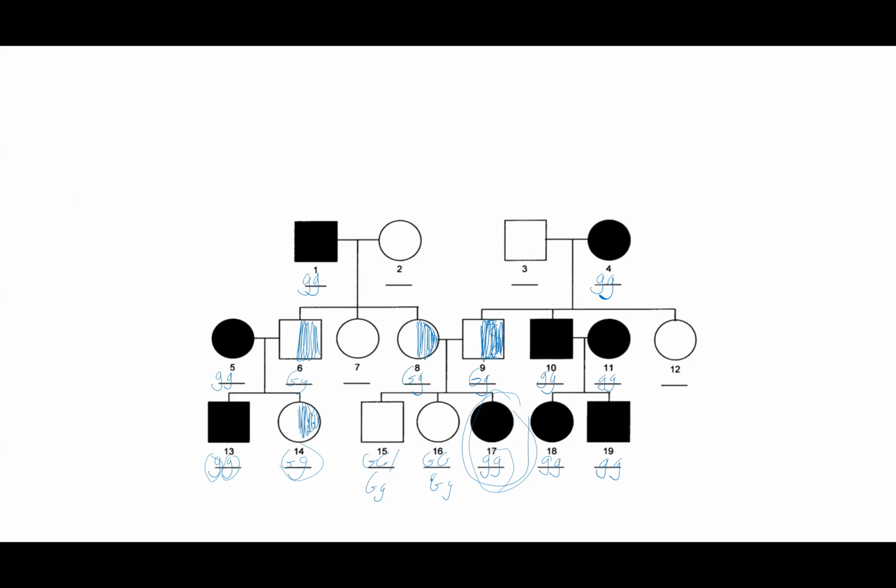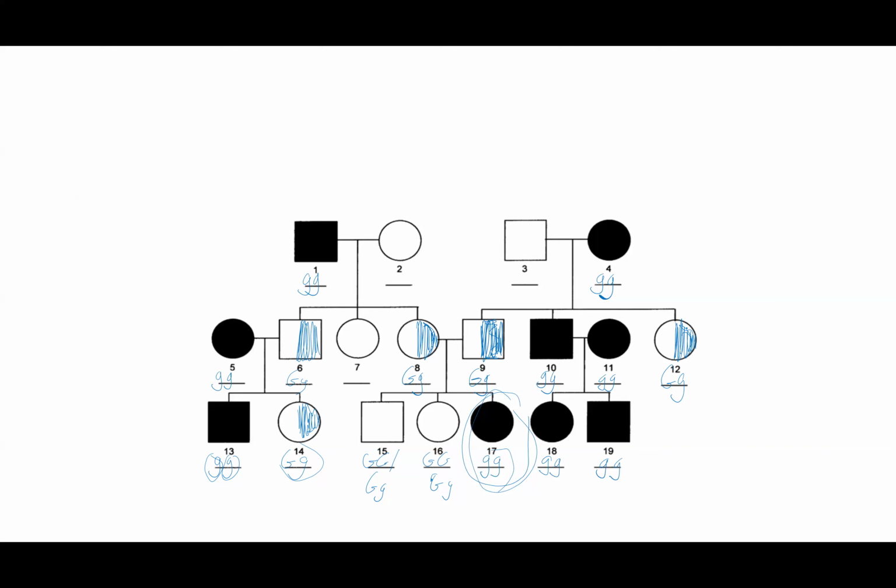So they're carriers. Okay, if we come over to this side of the tree with 3 and 4's kids, we know that 9 is a carrier, 10 has it. What do we know about 12? We know mom is this. So what does this kid have to be? Has to have a big G because she doesn't have it, and has to have a little g because that's all that mom could give. So that kid is also a carrier.